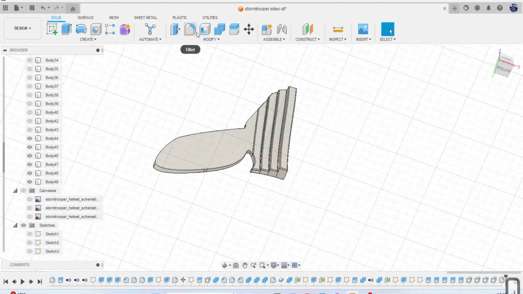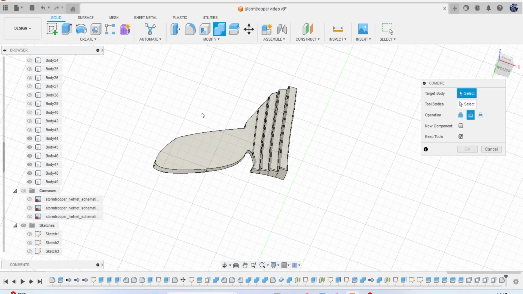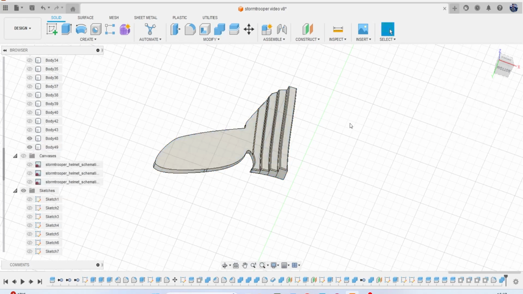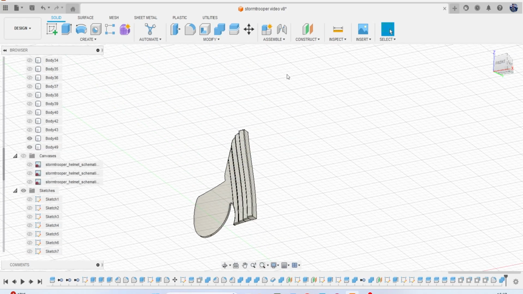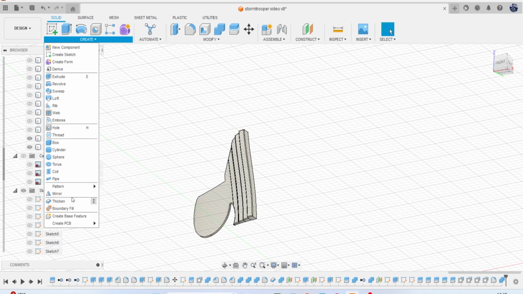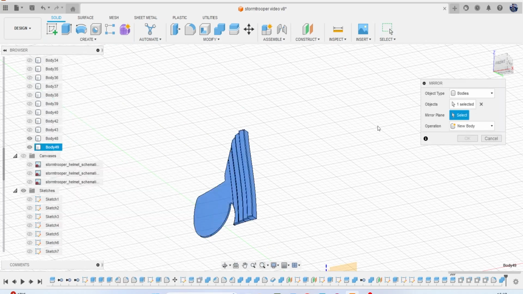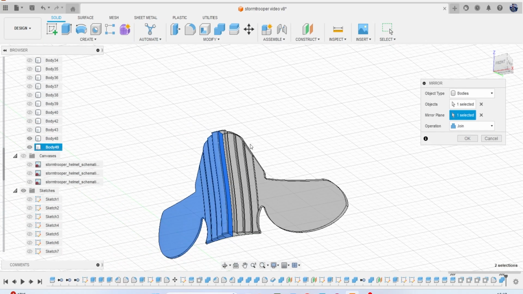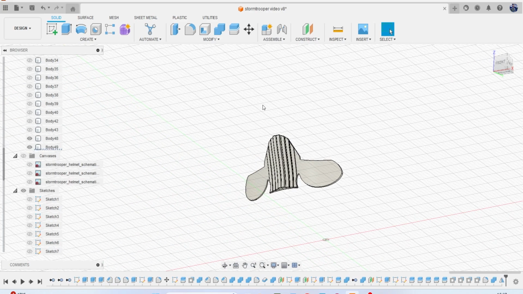Then let's combine them all back together again. I'll combine like that, and then create mirror. Select and join.